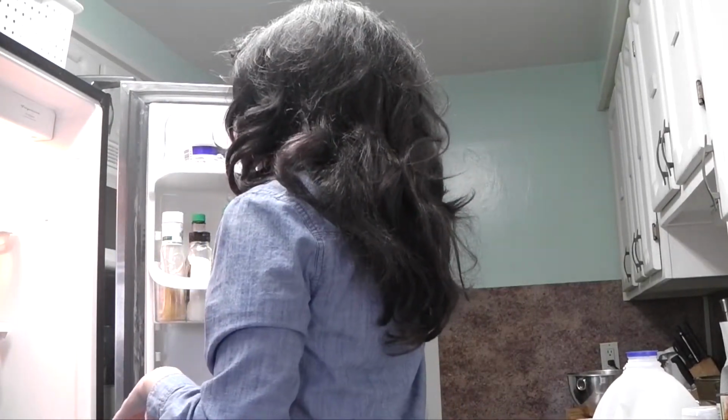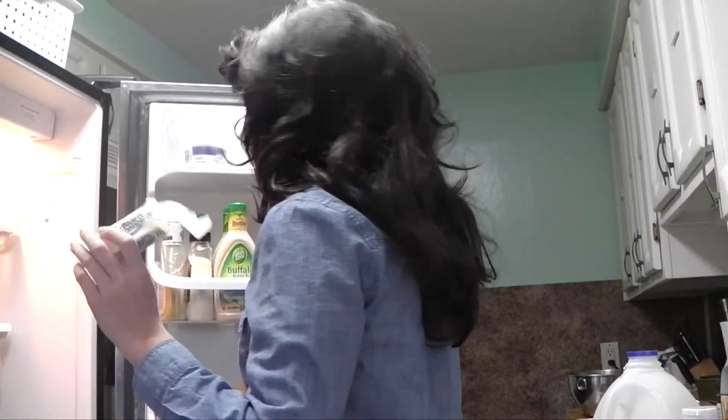Don't forget the butter. The butter is also extremely important to this entire process. Get the butter. I have margarine, and I also have a stick of butter right here, you know, for me to snack on. Because I told you about the snacking. Don't forget to snack on some butter, I'm telling you. Otherwise, you're going to be extremely hungry.